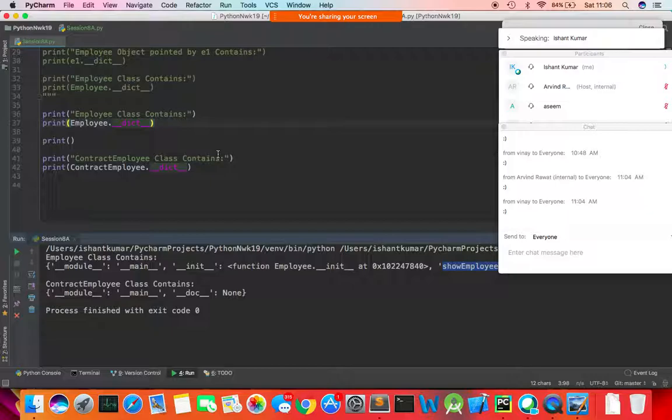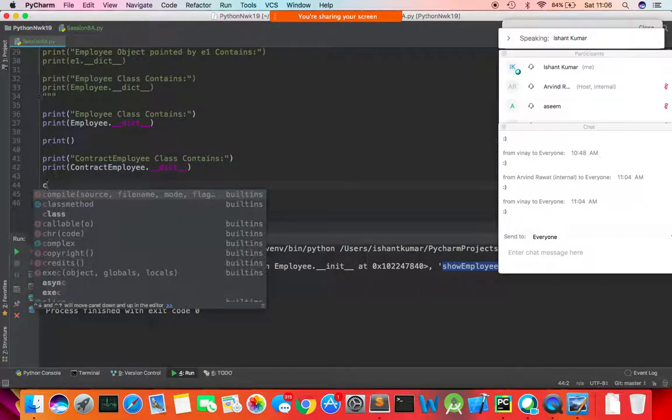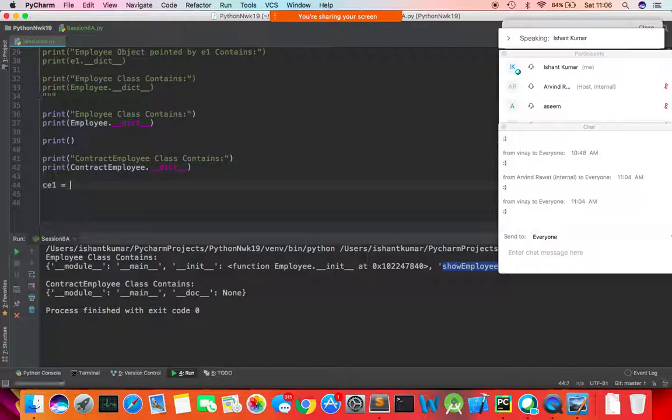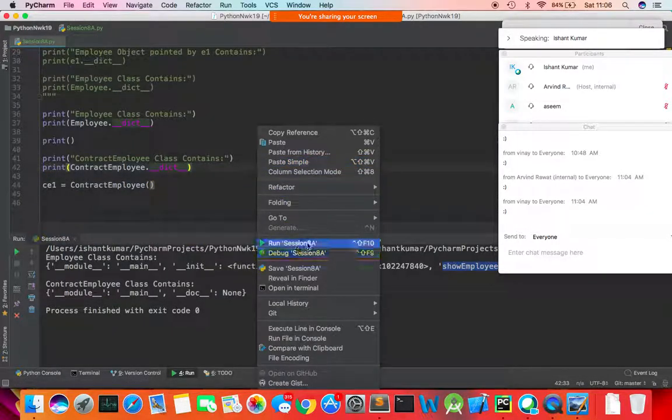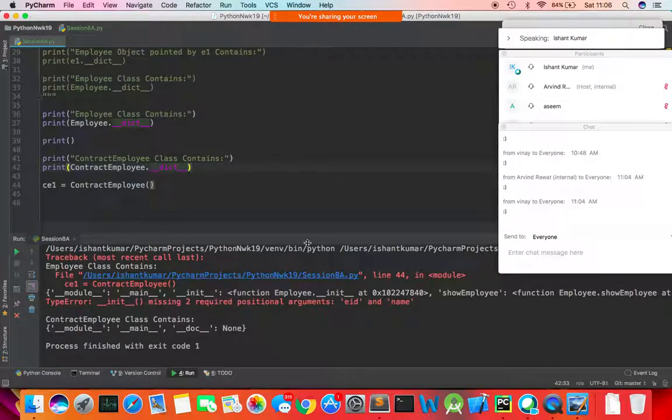Now, this is the relationship between two classes. If I create the object of my ContractEmployee, let's say ce1 is a ContractEmployee, and you try to run the code, you get an error. It says __init__ missing two required arguments, EID and name.